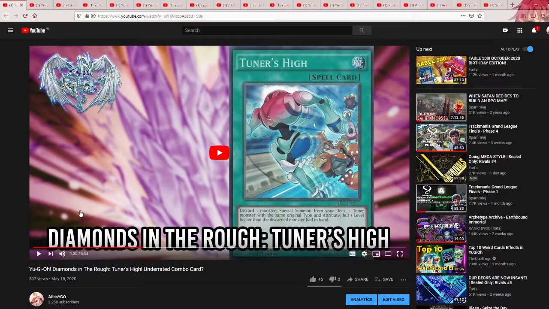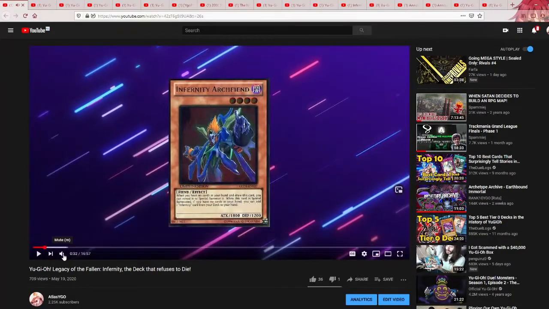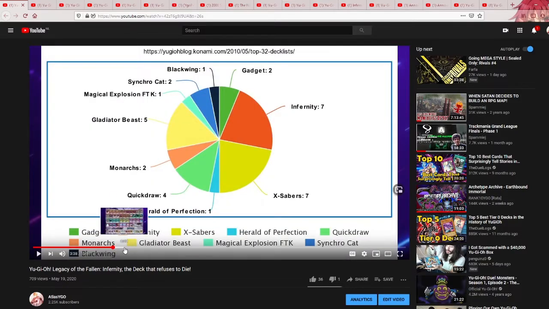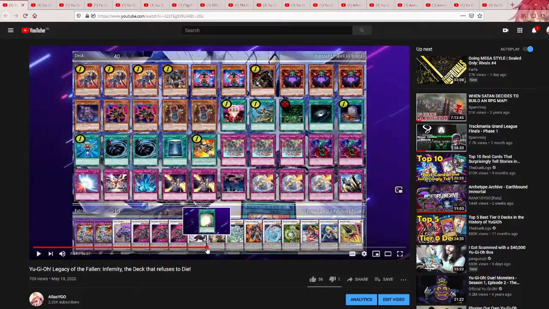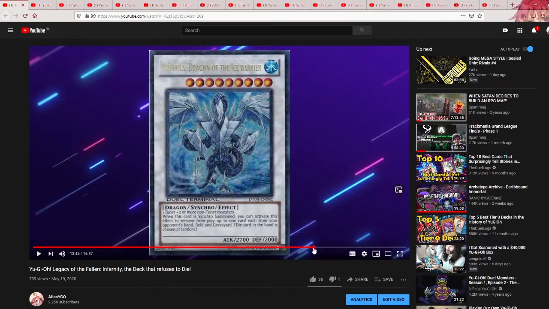First Diamonds in the WAF. Talked about Tuner's High, which is a card that definitely abused the Red Dragon Archfiend afterwards, so that's also cool. Legacy of the Fallen. Underrated video, not a lot of people know about. This is basically me talking about the history of Infernity, talking about how good the deck was, looking at best meta builds, you know, basically the history of Infernity.